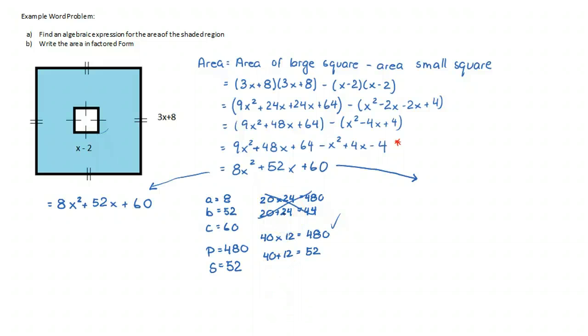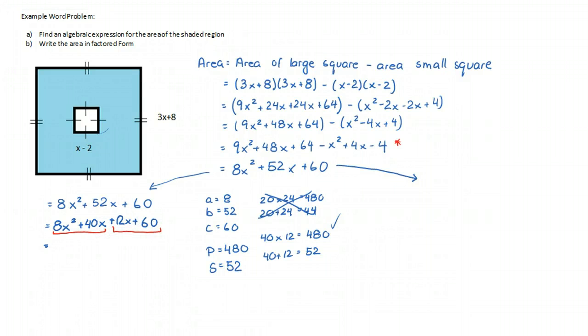And again, we want to look for patterns as we're doing this. The reason we call this decomposition is because we take the B term and decompose it into the two numbers we found. So we get 8x squared plus 40x plus 12x plus 60. We haven't actually changed how this expression looks. Now what we do is factor out a common factor from the first two terms and a common factor from the second two terms.